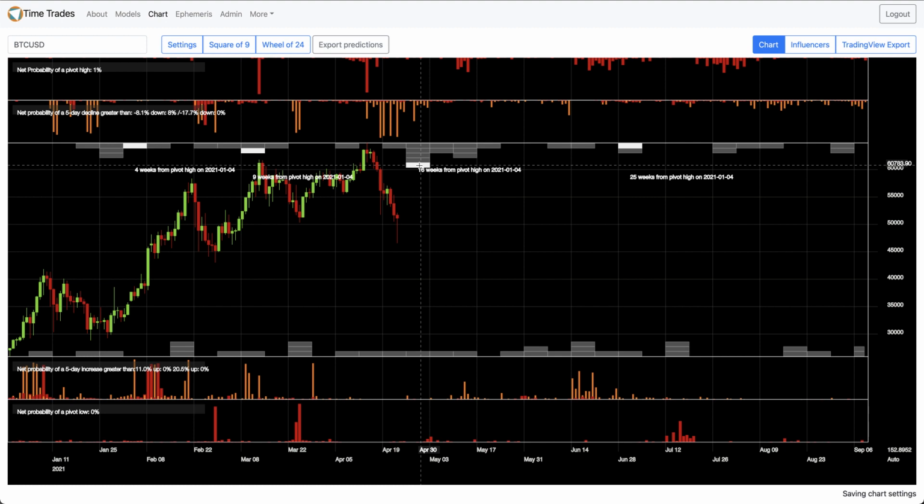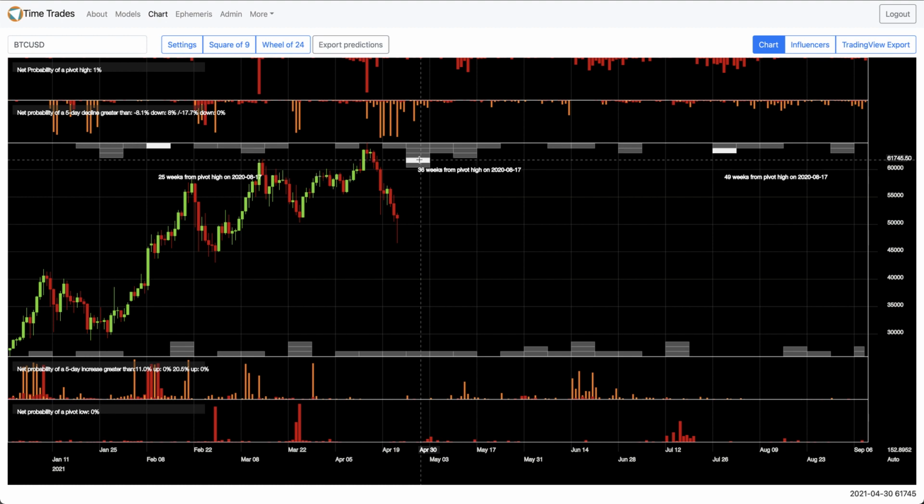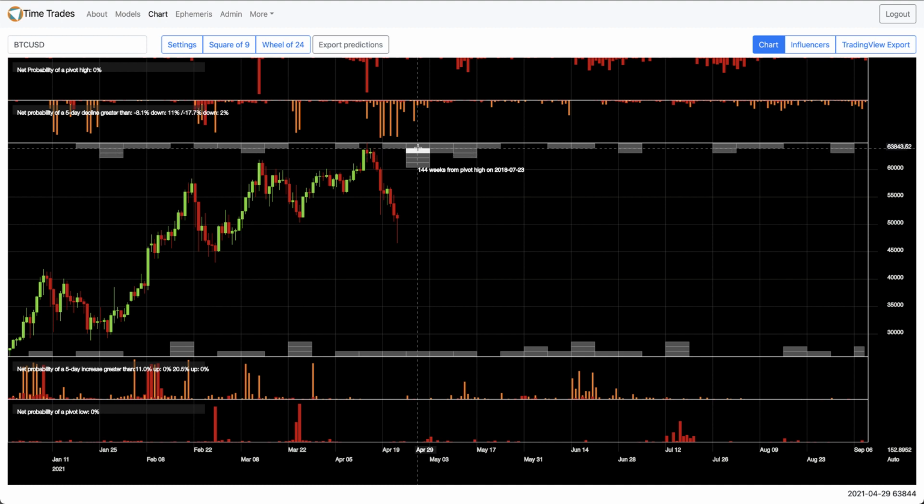and what he did is he would count the number of days or weeks from a major pivot. And then when that count is a perfect square, meaning that the square root is an integer, so like 4 or 9 or 16, they all have nice whole number square roots. So when the count was a perfect square, in Gann's methods, he would indicate that as a potential turning point.